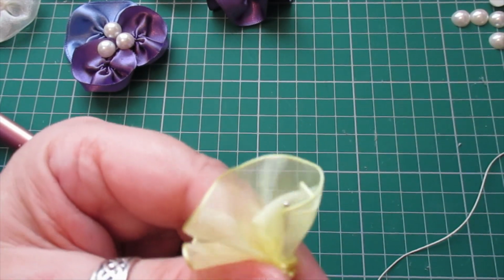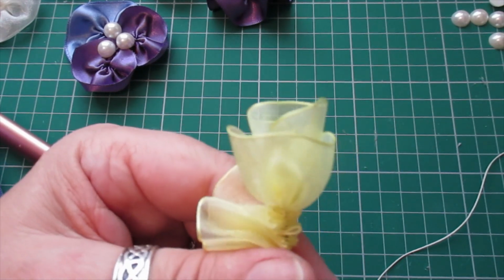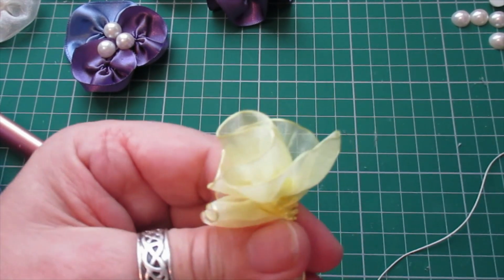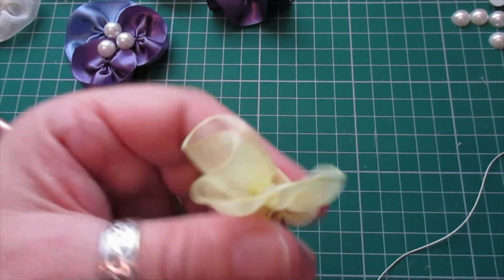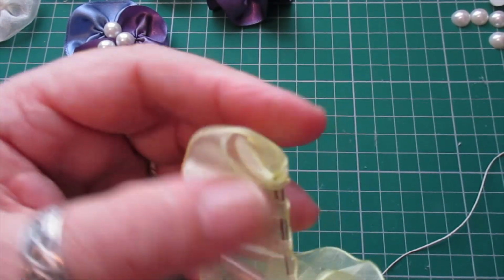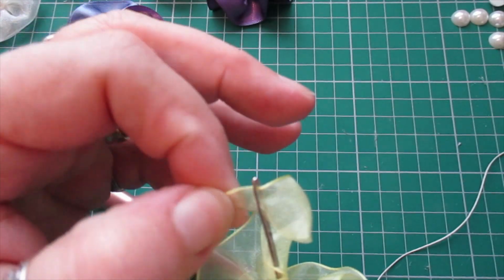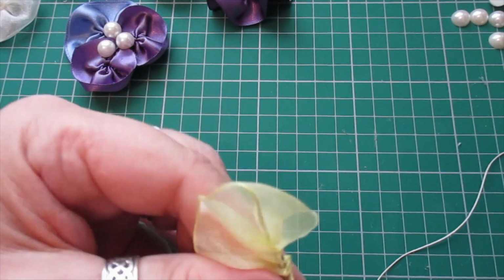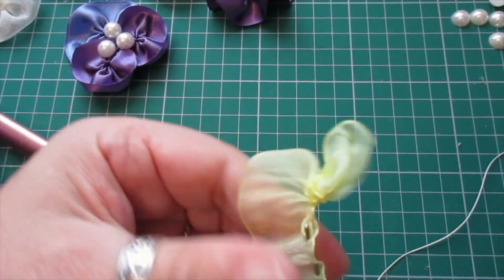But then you need to pull that through and twist. All the time you're doing that, twist. It can be tricky. You can go back if you're finding it too tricky. I'm pulling mine out a little bit. I don't want to. That's it. Like that.